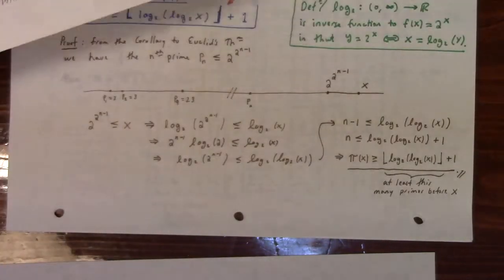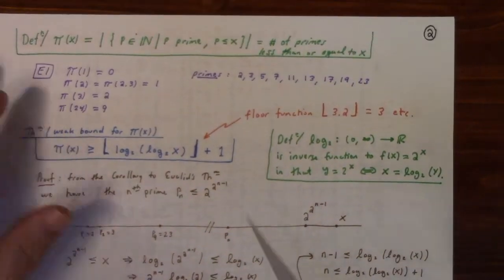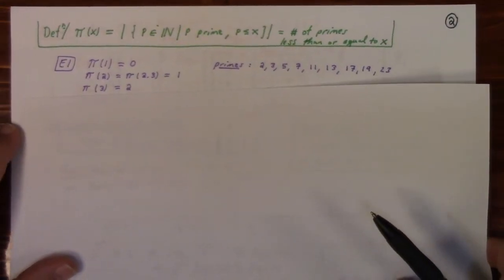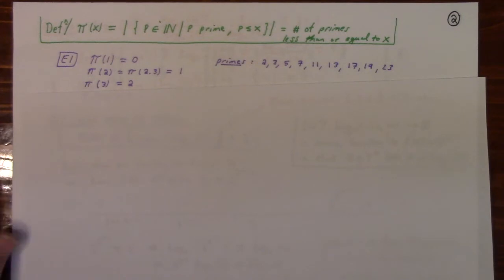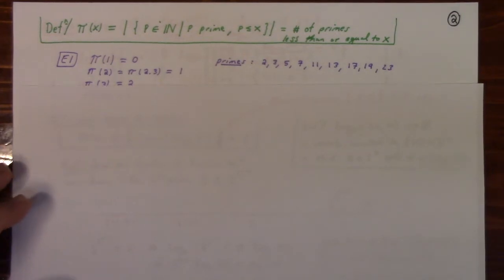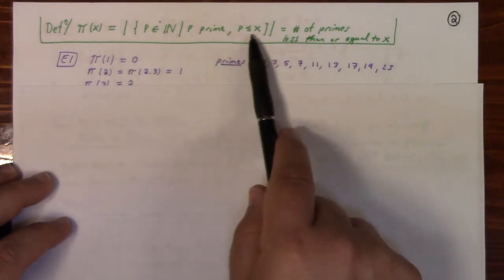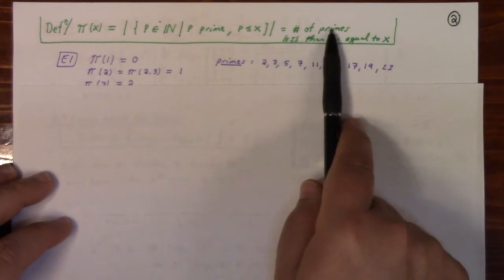Yep. So next up here, you're like, what? So that's going to be the nature of this lecture. We're going to take some kind of hard turns here as we go on. So next up, the pi of x. So what is this? This is the number of primes that are less than or equal to x, right? Number of primes less than or equal to x.